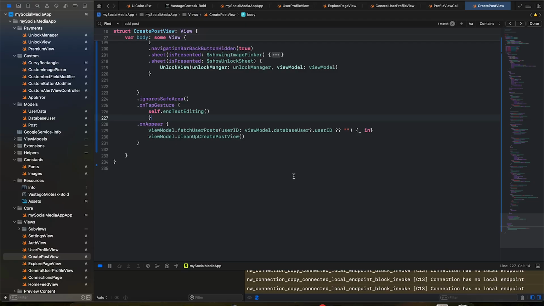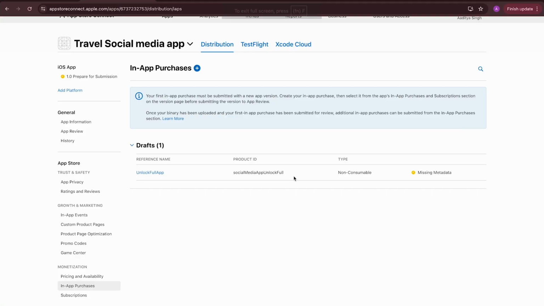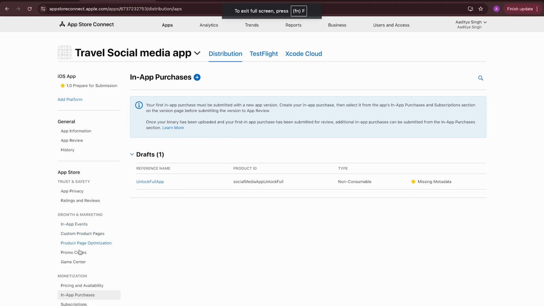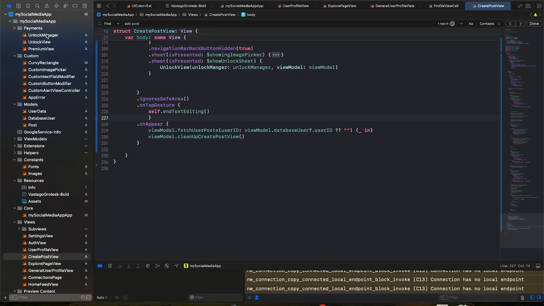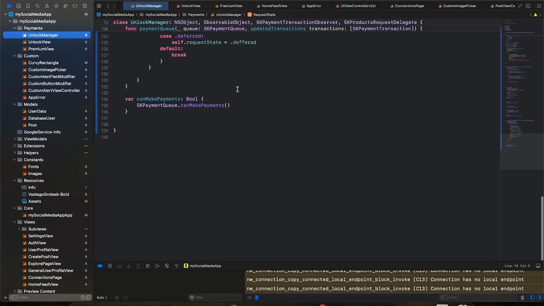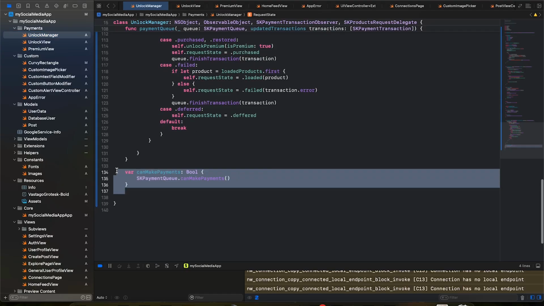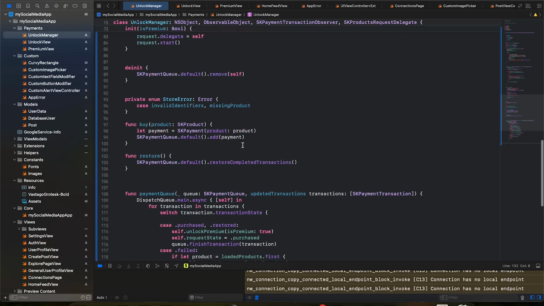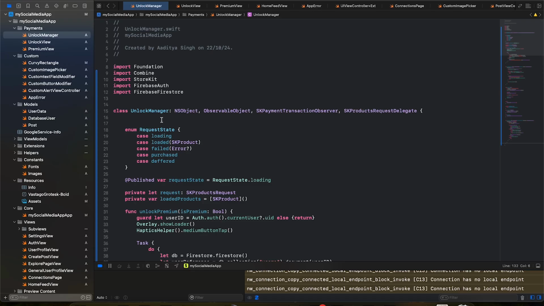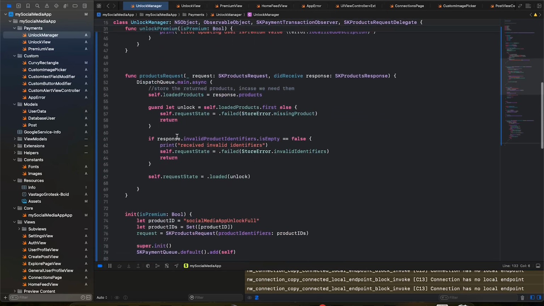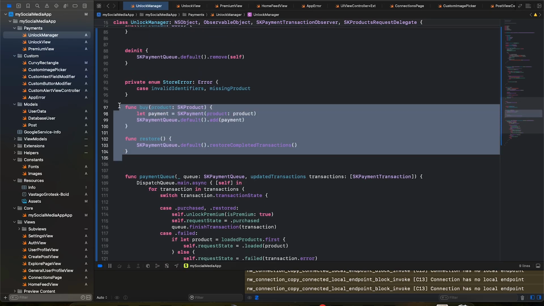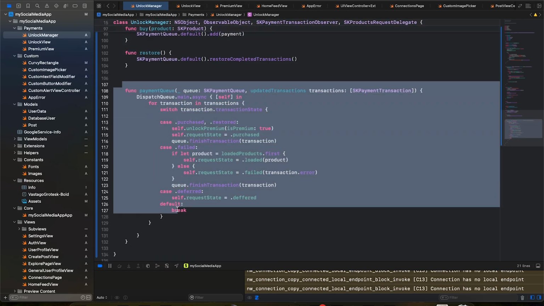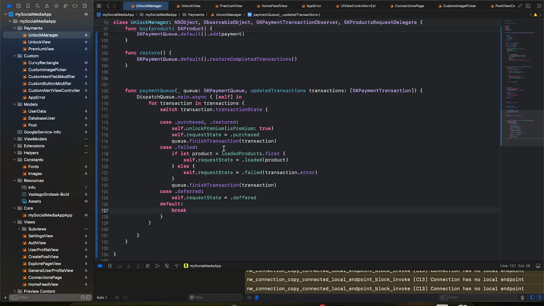Now what we would do is that we need to test this whole functionality out. We have created it, so let me walk you through the whole functionality that we did. Basically we just went inside App Store Connect, registered our app, and then we added an in-app purchase on the App Store Connect as well. Now we came back inside our app, we created an unlock manager which handles all of the functionalities. I think can make payments can be removed, it's not being used anywhere. Now what we did is that we created two enums for request state and also for store error. Then we have buy functionality, restore functionality, then we have the payment queue for all the different scenarios that could happen.